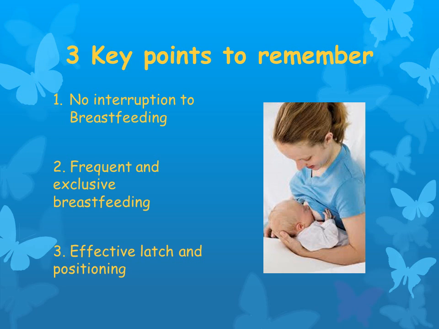The 3 key points still apply to the breastfeeding challenge of a mother with flat nipples. They should not interrupt breastfeeding. It will be beneficial to feed the infant more frequently, as this can help the nipples protrude more over time. And the most important point to remember is the importance of a deep latch with the entire areola in the infant's mouth. She may also need more help with positioning.